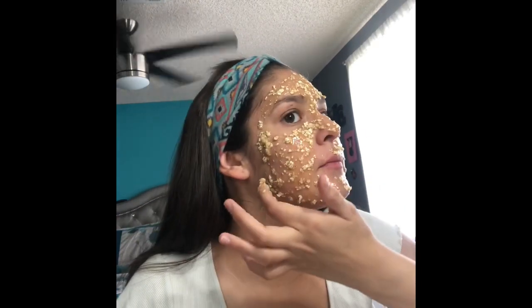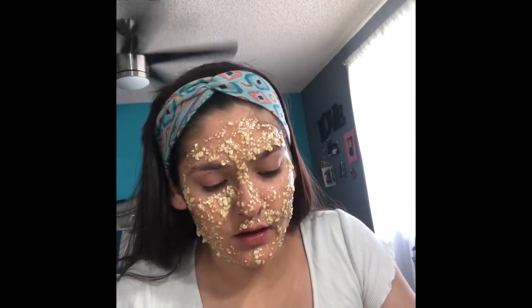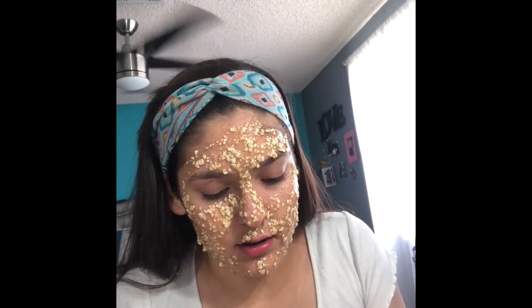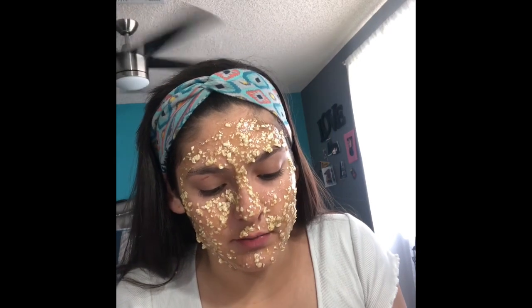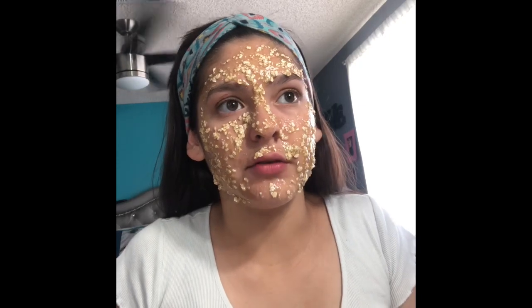I don't even know what to do with all of this. You can also use this as a lip scrub because the honey smooths out your skin once again. And right now, I have crusty lips because it was really cold last night. I had the fan on, and I woke up with my lips all chapped. Leave this on for 15 to 20 minutes, around there.